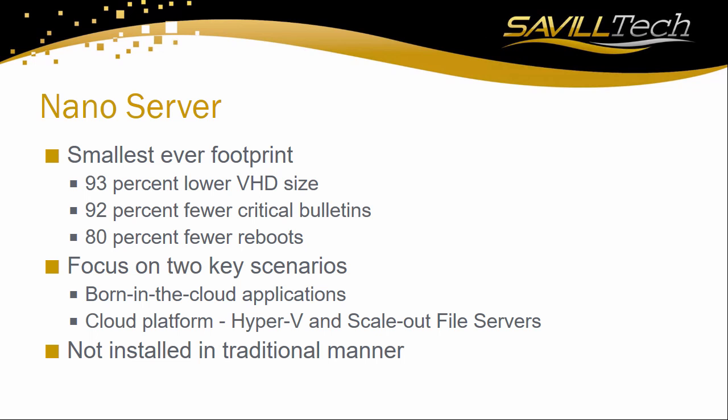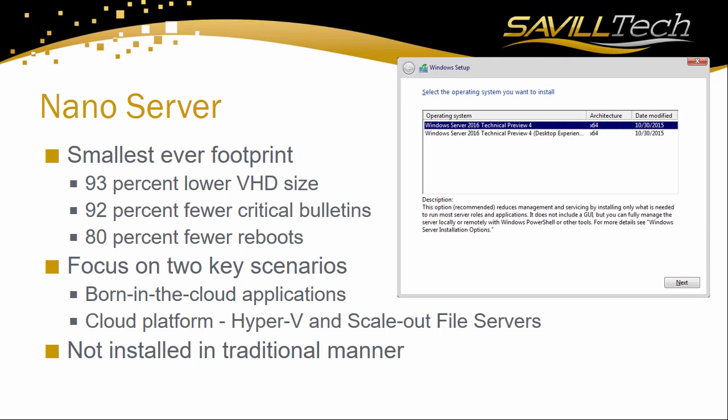So I want this for the less maintenance, deploy super fast, but where is it? If I go and look at a Windows Server setup, I can see my Windows Server install, which again is Server Core, and I can see my Windows Server brackets desktop experience. That's the one they don't want you to use. That's the one that really I'm thinking remote desktop session host. So where's Nano? Nano's not there.